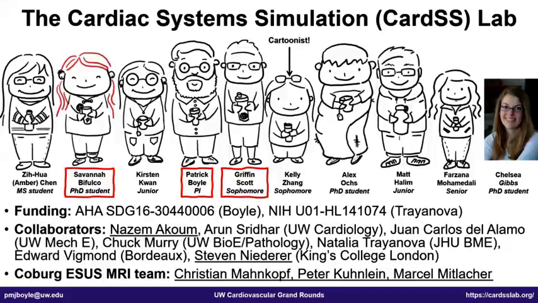The second thing that we've been thinking about, and Fima Mashere is here in the back row, he's a cardiology fellow, and he's going to be working on a project with me and Nazem that looks at models that combine pre-ablation MRI scans with post-ablation MRI scans, because the contrast on the post-ablation MRI scan jumps out really, really bright. We can see the exact locations, or we hope we can see the exact locations where the ablation has actually taken place. And we think that there's a lot to be learned about potential for recurrence when we take both of those sets of scans, merge them into the same geometry, and then run simulations on models reconstructed from that.